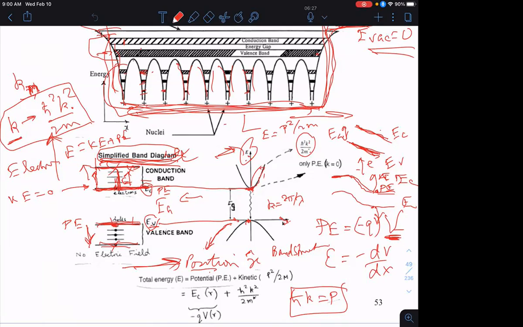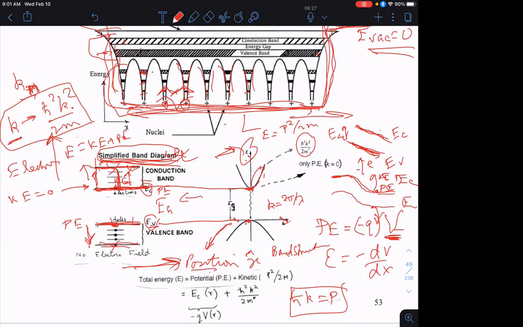Next, we said that if instead of a single atom, suppose I take two atoms, say one located at this location over here, I'm showing the positive ion core, it has distinct energies, and then I take another neighboring atom and I bring them closer and closer together. We saw that the individual wave functions start overlapping in space, and then you have to construct either even combinations or odd combinations. The even combinations go down to slightly lower energies, while the odd combinations, which are known as anti-bonding states, go up to slightly higher energies. So the point was, if I take two atoms and bring them together, the original distinct energy levels split up into two energy levels, okay?